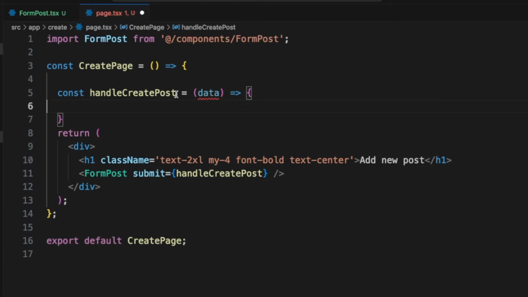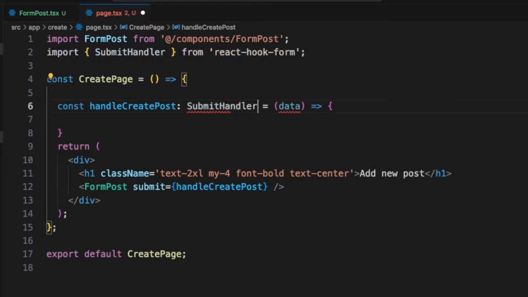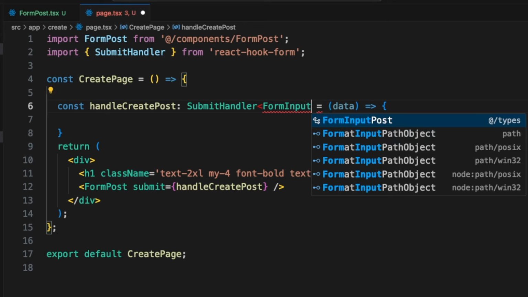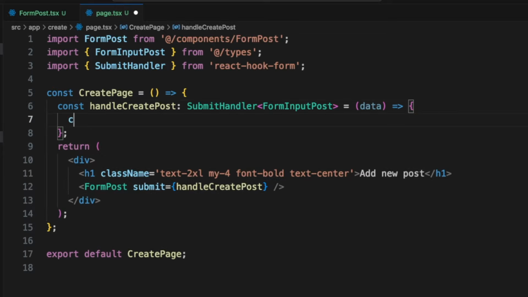And this handle create post should have a type submit handler, like so. And this submit handler has form input props, form input post, like so. And now we can just console log the data so we can see the value. Let's say console log data, like so.